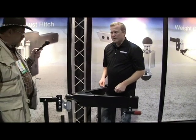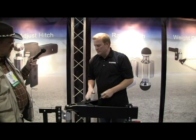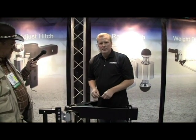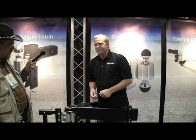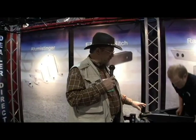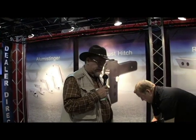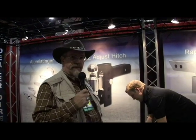We're very happy with this hitch and the way it works. The anti-sway control — there's nothing like it out there. It just works very well. This is really helping the horse industry. Something that's simple — you can take off, leave part of it on the trailer, and get going without the hassle. In the RV industry, they'll understand exactly how it works; they've adopted these for 50 years.